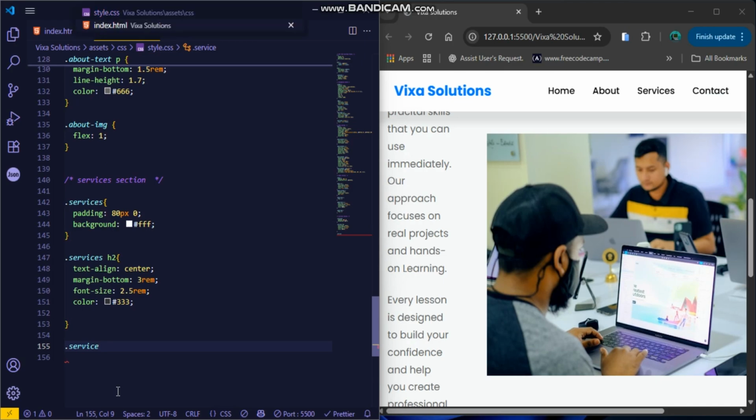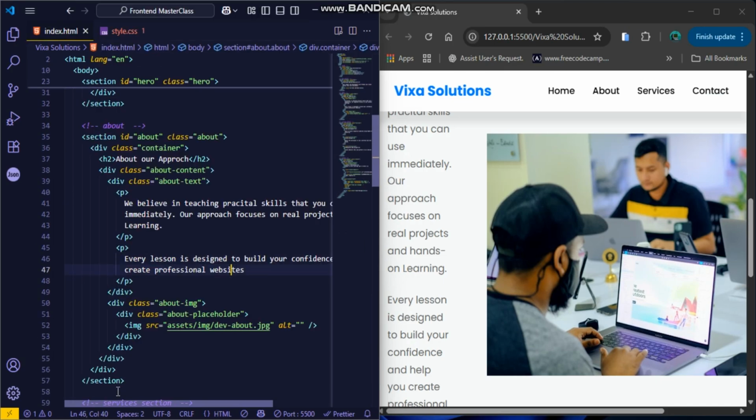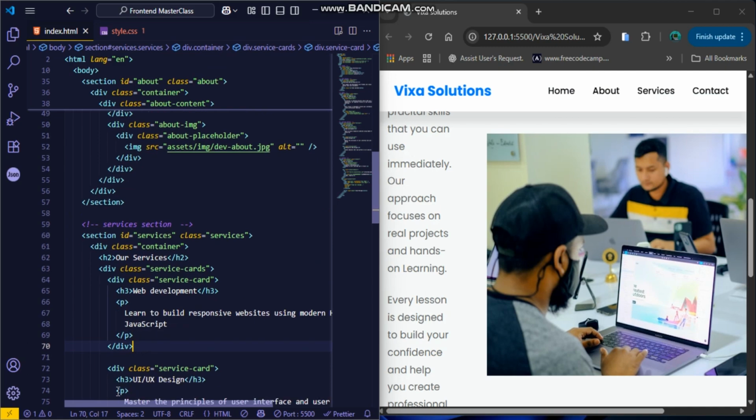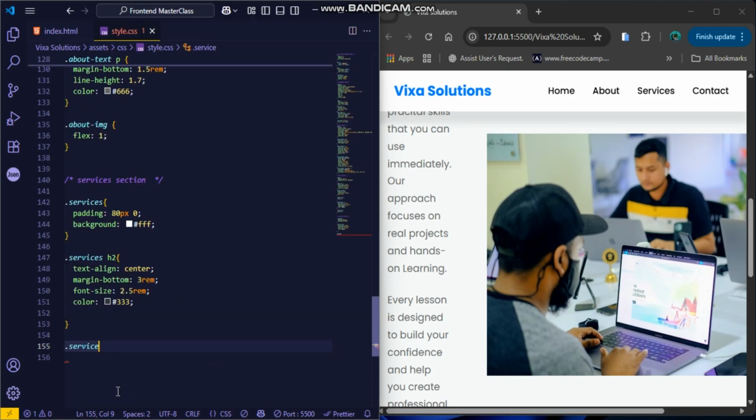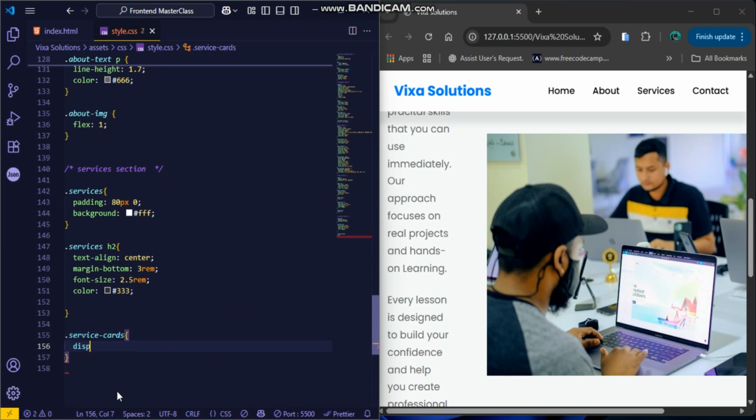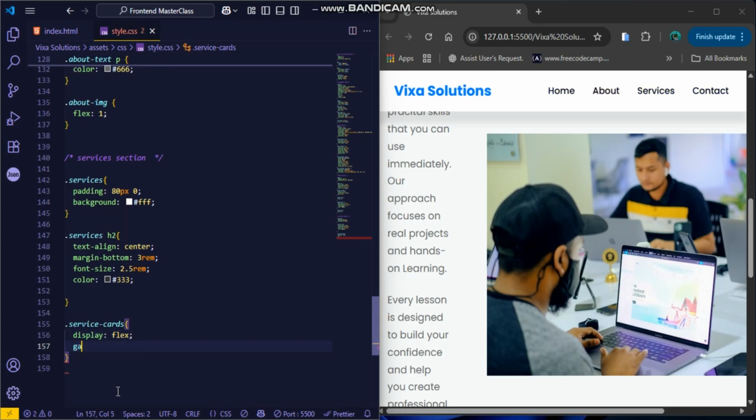So actually, let me check the classes we used. So the container is service cards, right? Let's say service cards display flex, and let's give it a gap of 2 rem.